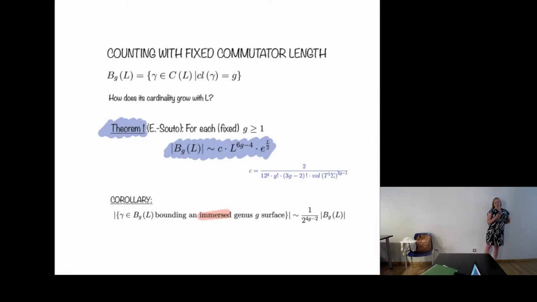So, maybe if I have time, I can tell you how it's not obvious at all that this is correlated, but the methods we use to prove this can also answer the following question. We can think about a homologically trivial curve as bounding a subsurface in there, but really it's a continuous image of a surface. So if one wants to think about it like that, it's more natural to talk about immersed subsurfaces: how many curves of length at most L bound, say, an immersed one-holed torus, and what fraction of all of them is that.